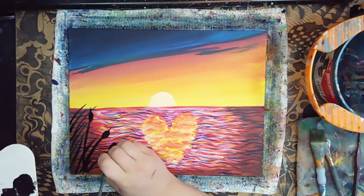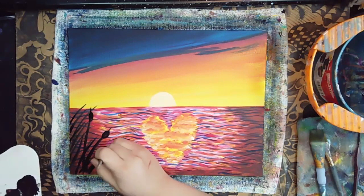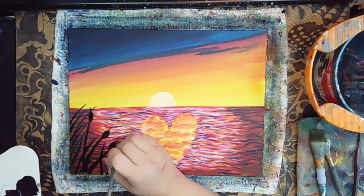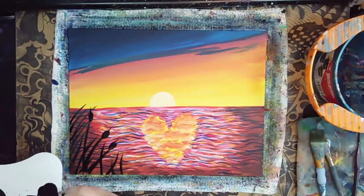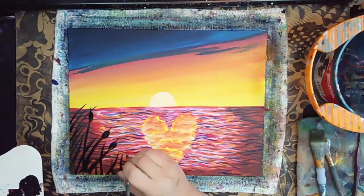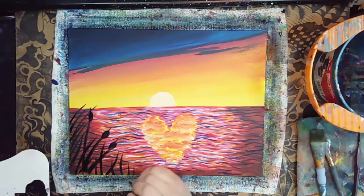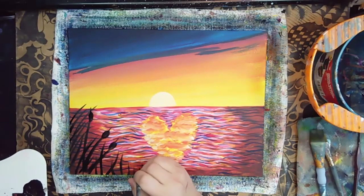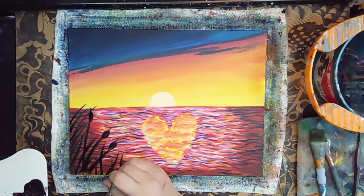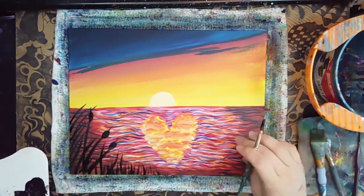Okay, there we go, an oval. And another line right above it. Okay, and you can go in and add several thick lines from the bottom up before we come in with our finer brush and add some thinner lines. And we're gonna do this all around the bottom.